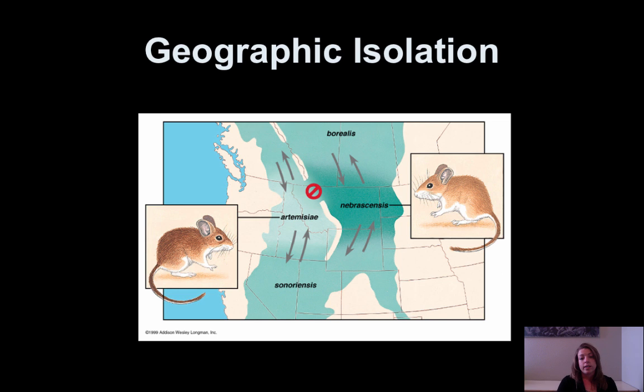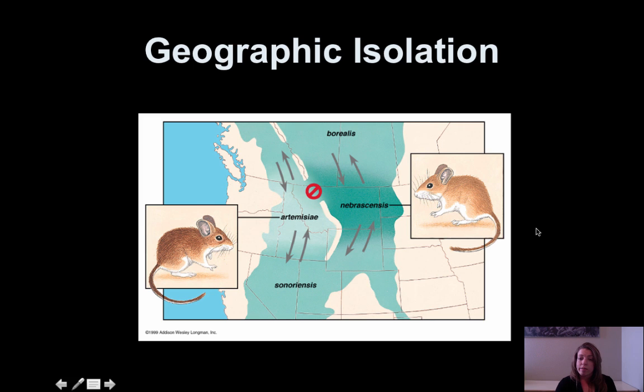Geographic isolation is isolation that results from some physical barrier in the environment. And so here we see a mountain range that is separating. So here's the Rocky Mountains coming down through Canada and into the United States. Well, the Rocky Mountains, not that big of a deal to maybe bighorn sheep or bears that can move and traverse that particular boundary, or even plants that can distribute their pollen.